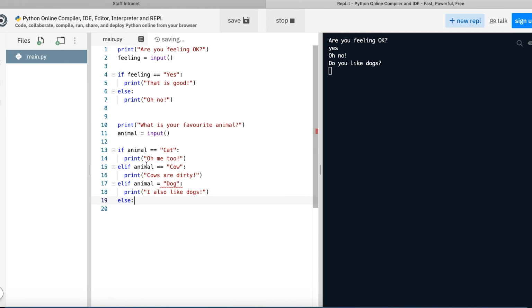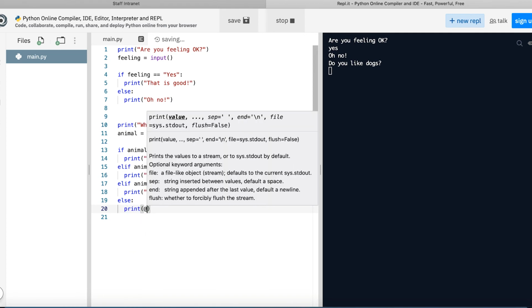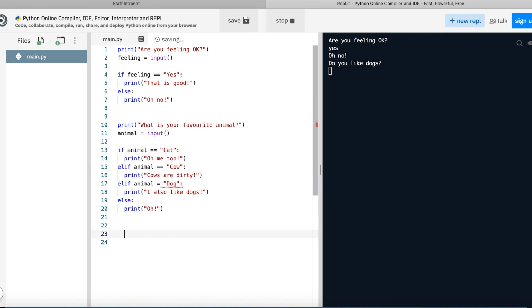It doesn't matter how many of these elifs you put, your last one is always else. And that means it's just one that they've never heard of before, or one that we've not yet programmed the computer to understand. Now that is how our if statement should look.